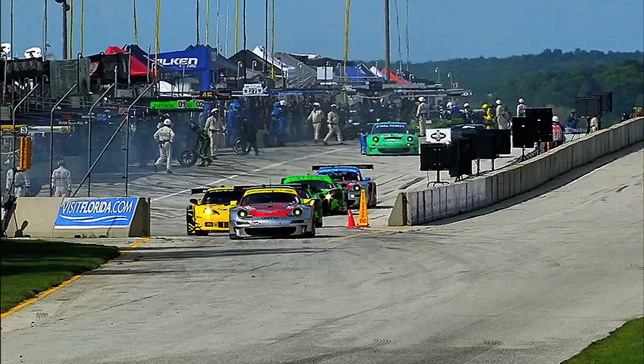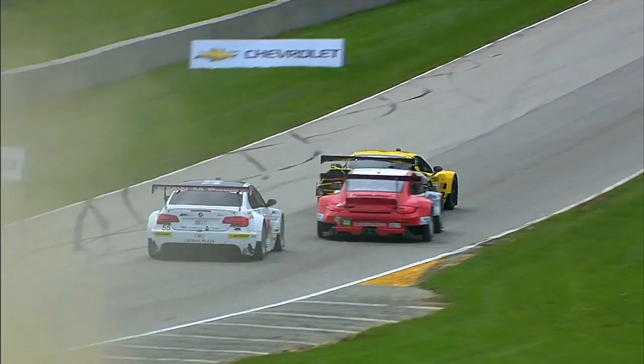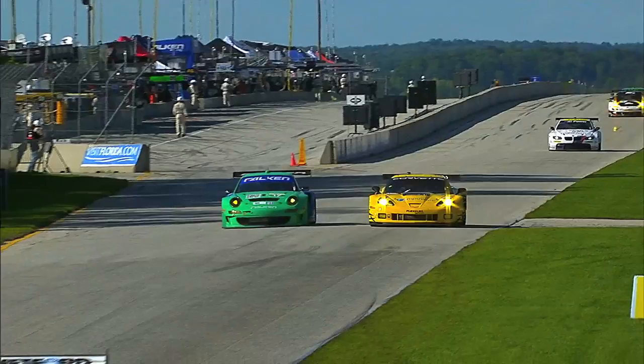Road America is the track that a lot of drivers just love to go to. It's a lot of high-speed straights with some pretty heavy braking and good opportunities to race well. There are opportunities to draft and get by people — whether going into turn one, coming down into turn five, or going up the hill into six. There are plenty of spots to try and get by, and the racing is usually close and tight, with a little bit of contact.